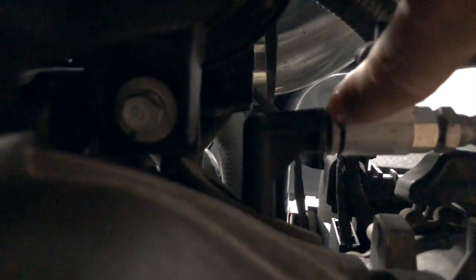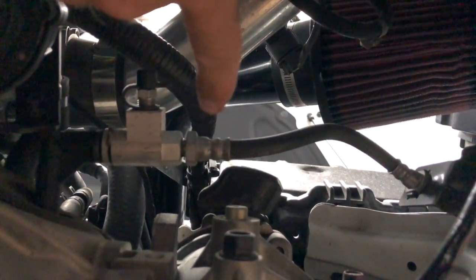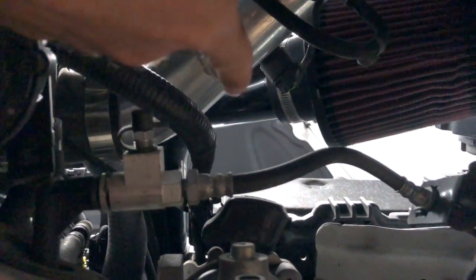Typically on these clutch changes, the slaves and the throwout bearings last forever. I don't see these going bad too often, so in most cases you can get away with reusing them. But anyways, you need to remove this pin. It's just a clip you pull out with the needle nose pliers. Then we'll pull this off the shaft, pull it back, and let this thing drain down into a bucket. After a while, it'll just keep draining forever. So after a while, what I do is stick this in a plastic bag, zip tie it so the bag's around it, and then I move it up and tie it off somewhere so it's out of the way.